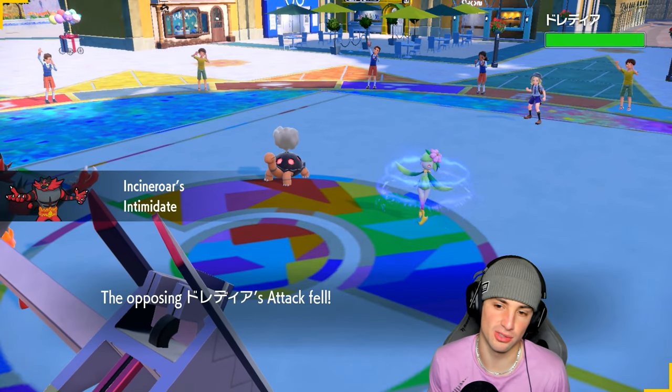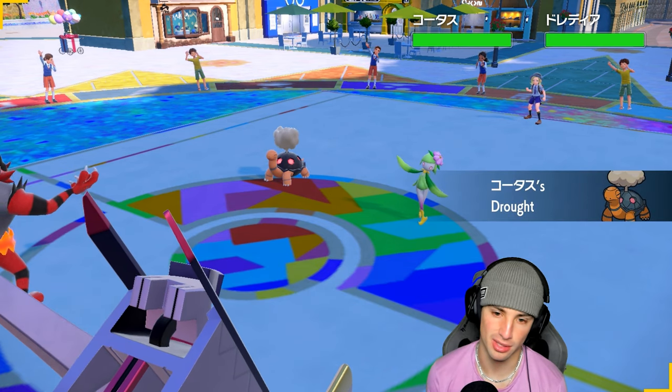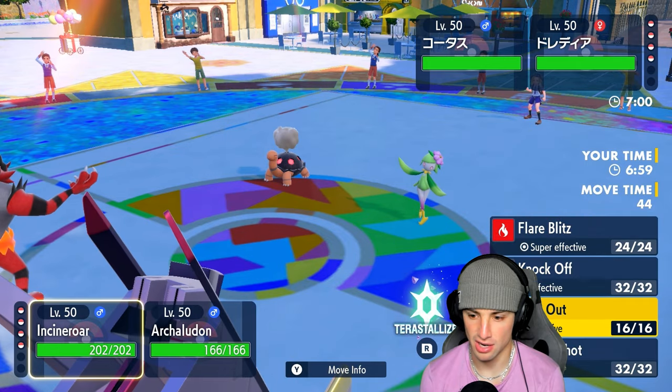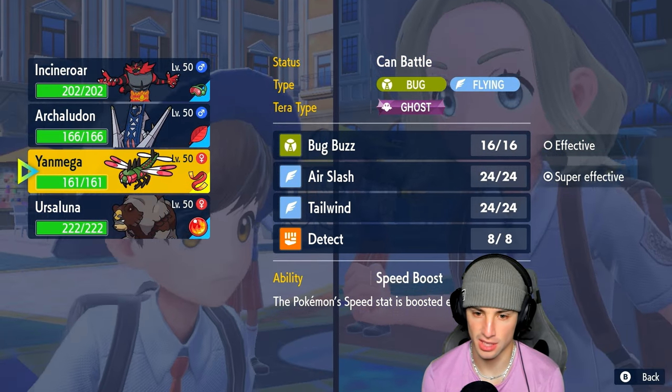I think we've got to swap Archeludon, like I was mentioning. Intimidate's going to fly out here. I could always just Parting Shot, but slight issue with that. There's going to be Drought. We definitely just want to Fake Out you. And I could just go into Yanmega.